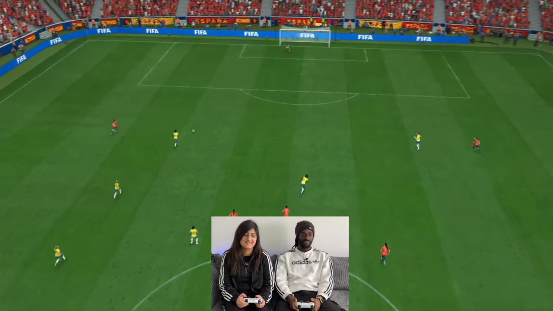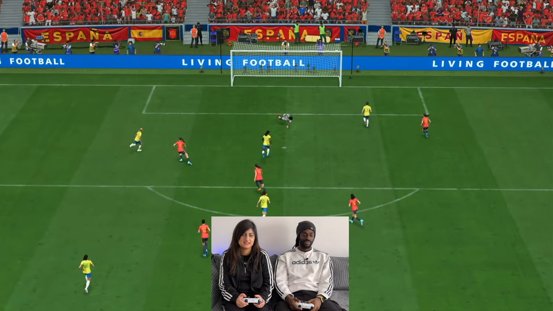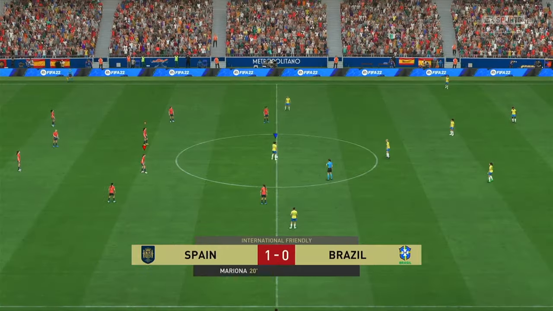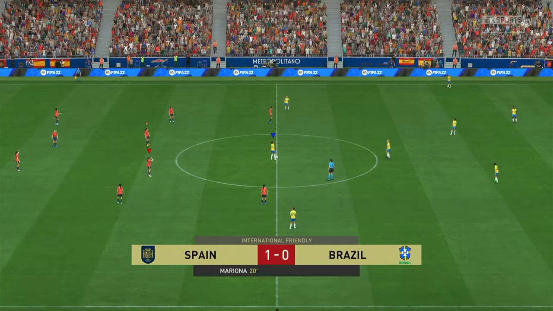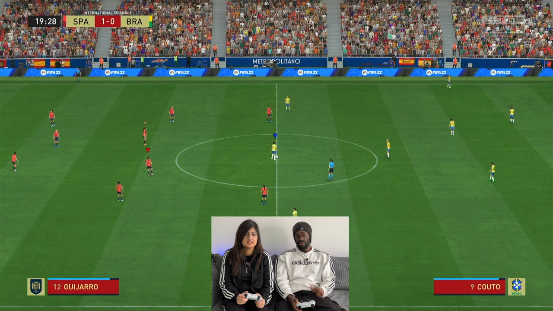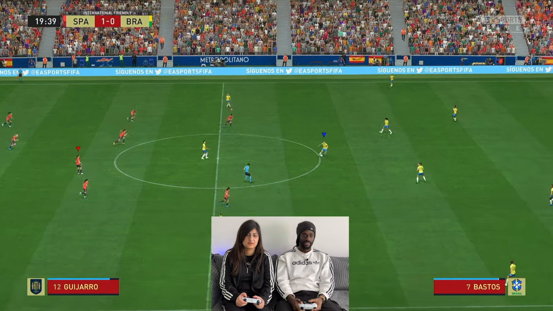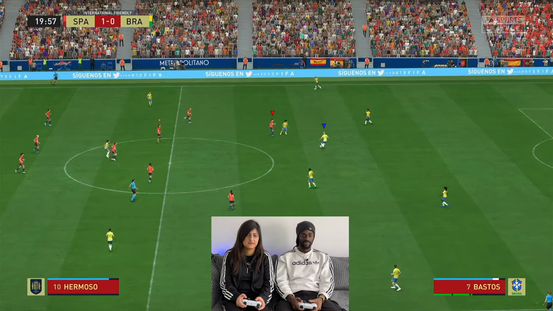Look at that pass. One touch. Now there. Bang. Smashed it past the keeper. All right, so hold on. X. Okay, I need to remember. What was square again? If you have the ball, it's a lob pass. If you don't have the ball, it's a slide tackle. Okay.